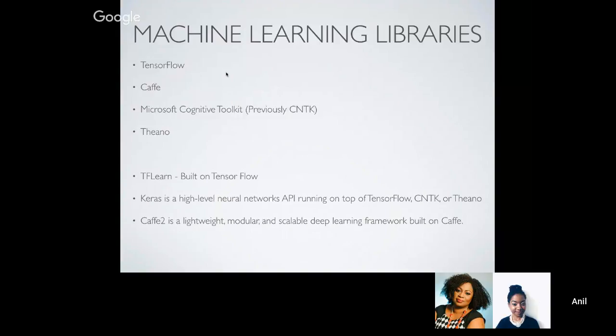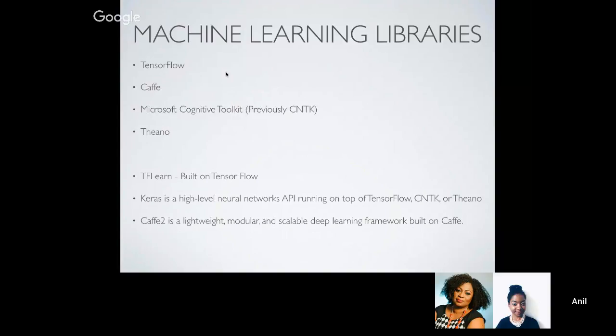There's Caffe, Microsoft Cognitive Toolkit, Theano. These libraries allow you to develop and train your own models, so that if you have a specific application you're looking for, you can get into that.